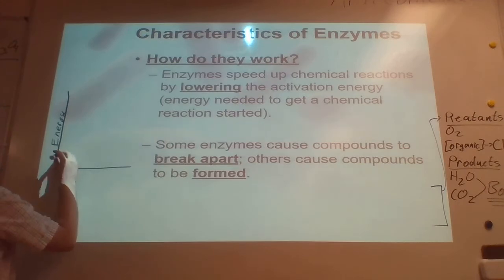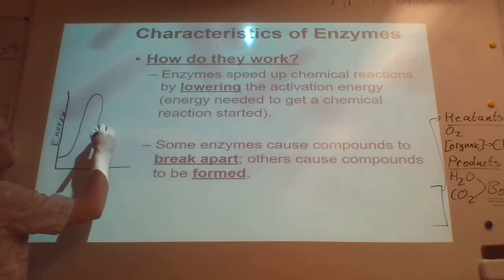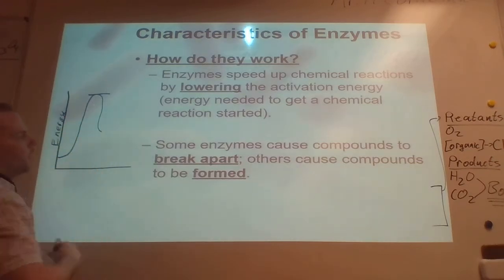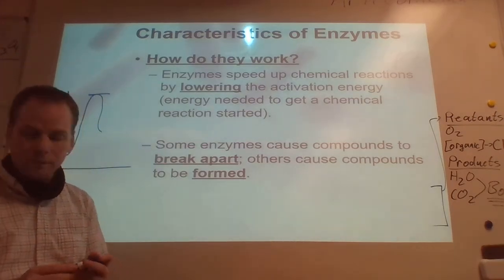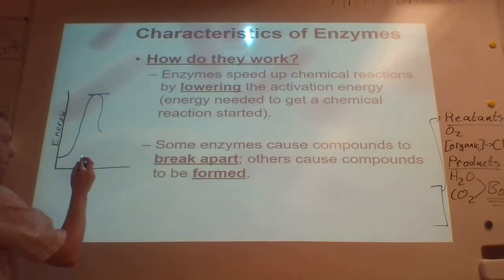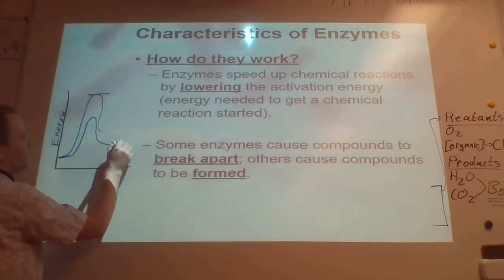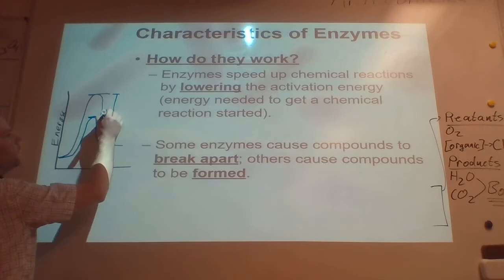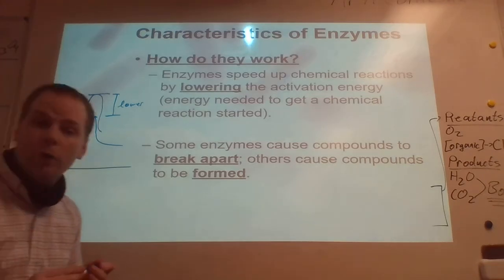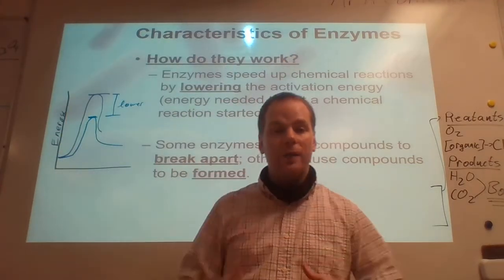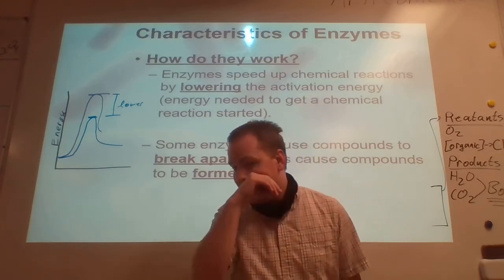And it's usually going to look something like this. So you have to have a spike in energy. When you get to the right point, the reaction will take place. This is your activation energy. Now, what an enzyme does is it allows this reaction to happen at a lower energy. So your activation energy is significantly lower than it would otherwise be. By lowering that energy, your body doesn't have to exert as much energy in order to get the same results.